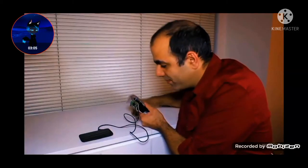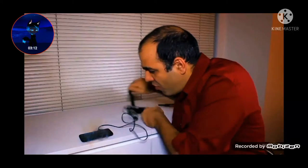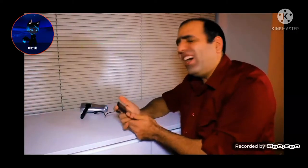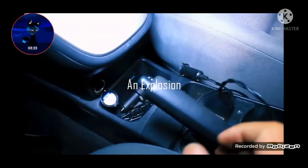Let's give it a try. There we go, the charger LED is on. Now it's off. It's turning much harder now. Oh no, no, no, no, no! What was that?